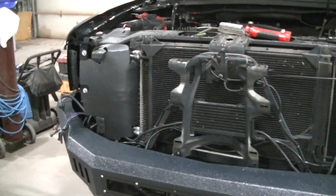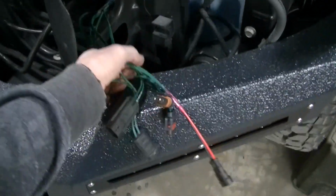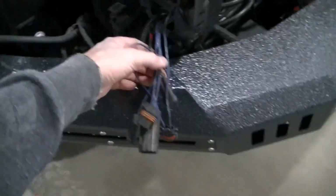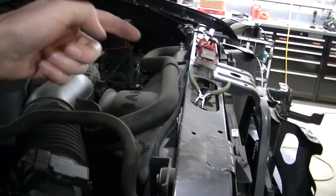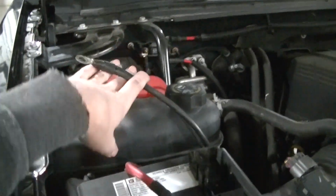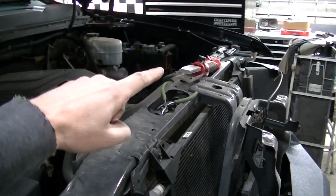Okay, so I've got my harness run through my truck here. You can see I've got the headlight plugs sticking out for this one. Got my headlight plugs for this side. I got the wires routed. It's going to be hard to show you, but I've got one routed right there. And I've got my positive and negative over on this side.